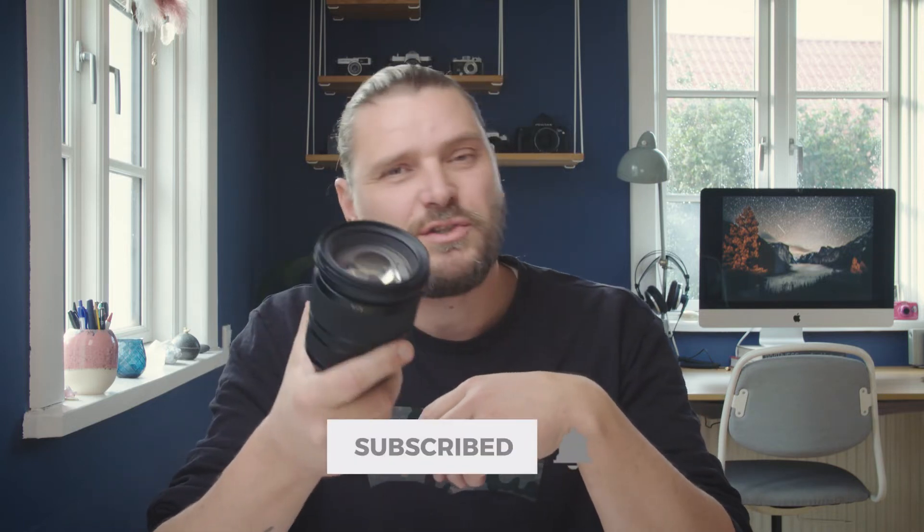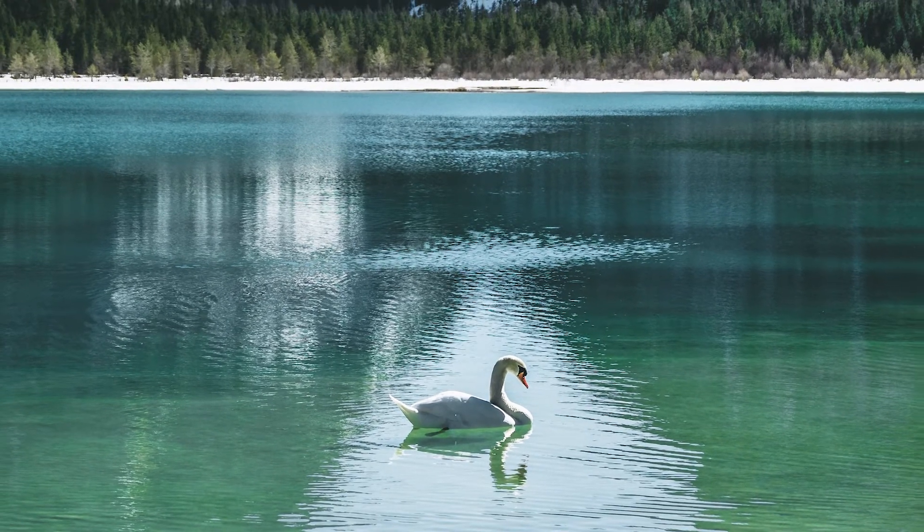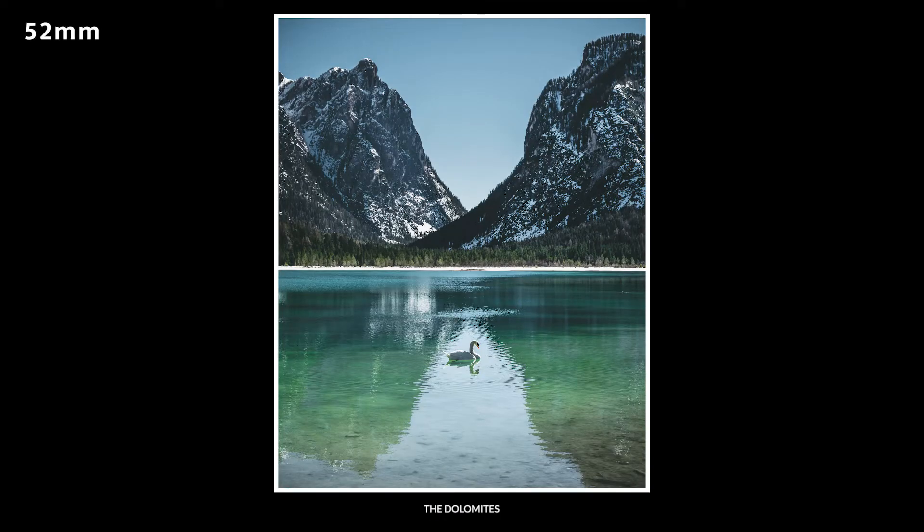So why is it that I'm saying this one should always be attached to your camera when you're moving around? For one, you will always be ready and you will be able to catch most things thrown in front of you while traveling. Let me show you some examples — I'm at a lake in Lago di Dabi. Everything's in place but you need a focal point, so I was looking for birds or a boat, and then all of a sudden this swan comes swimming. I'm moving to catch it directly between the reflection of the mountains. Had I had a 16-35 here, I would not have been able to make this kind of photo. I zoomed into 52 millimeter and that seems like the perfect range for catching a moment like this.